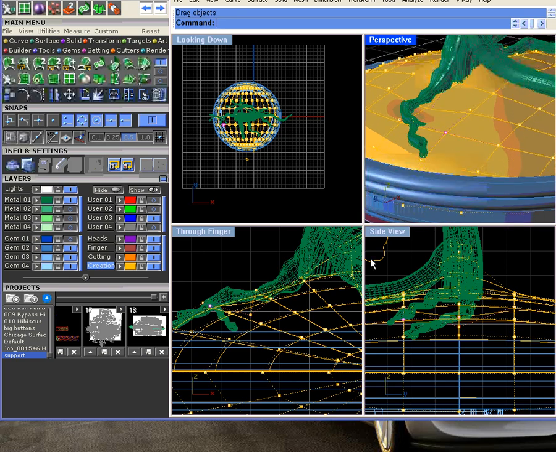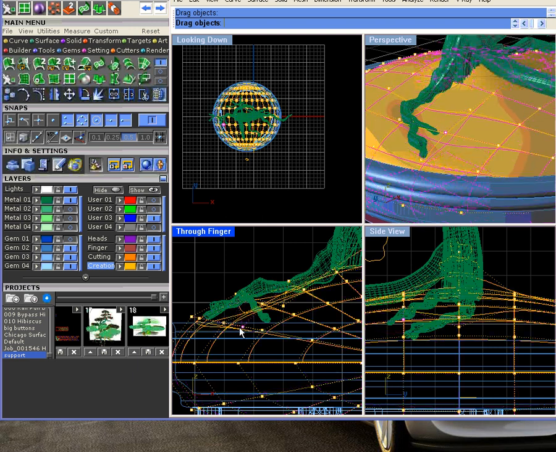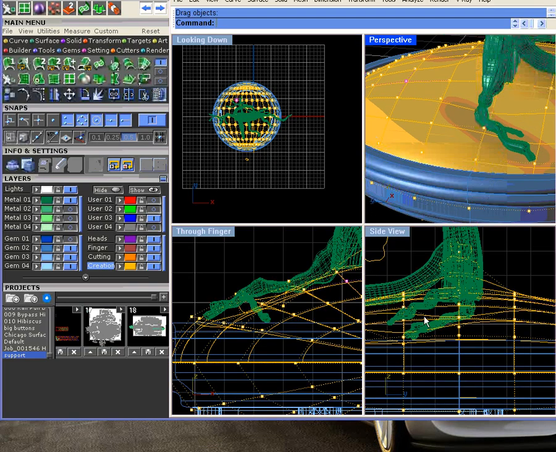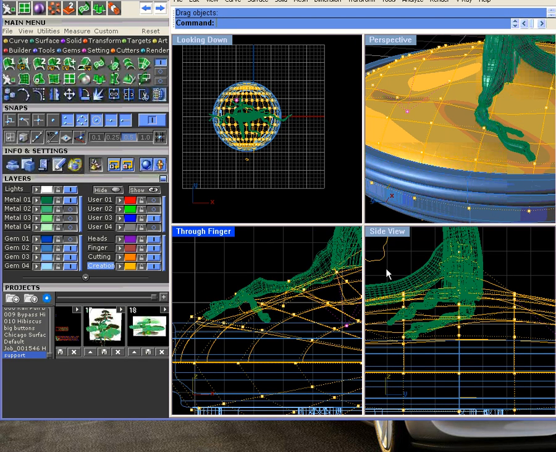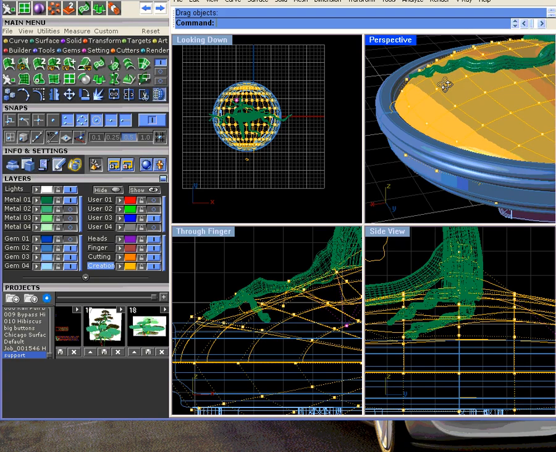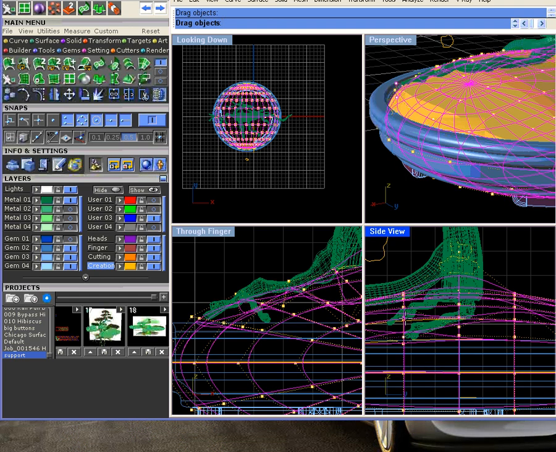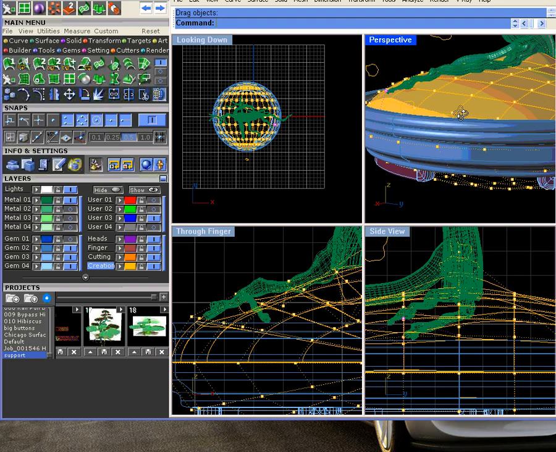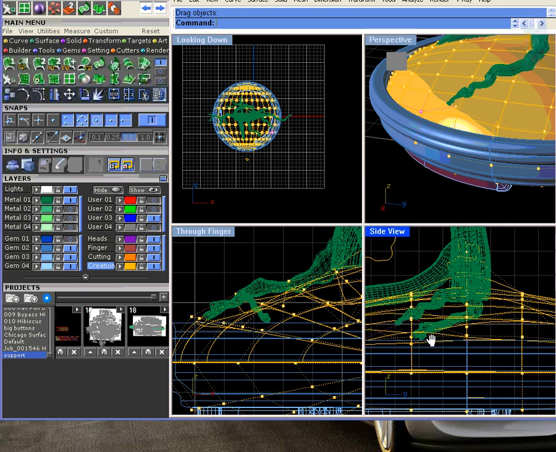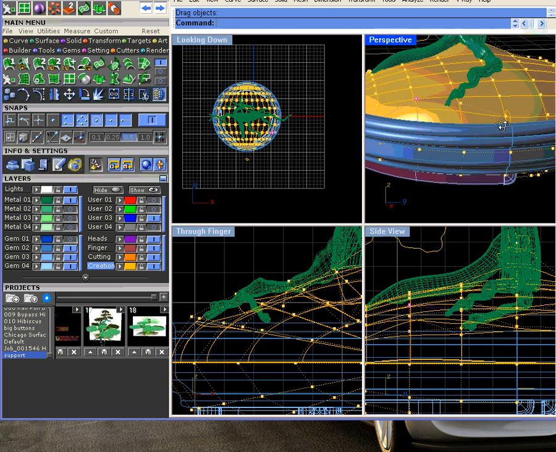We got this one over here. Can come down. And we'll just kind of randomly bring these down now, so it makes kind of a terrain. And these can come up. There we go.